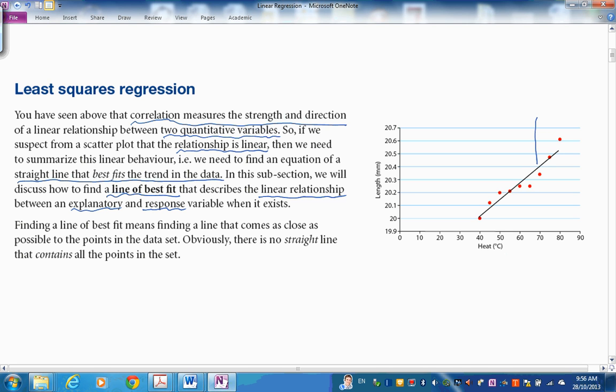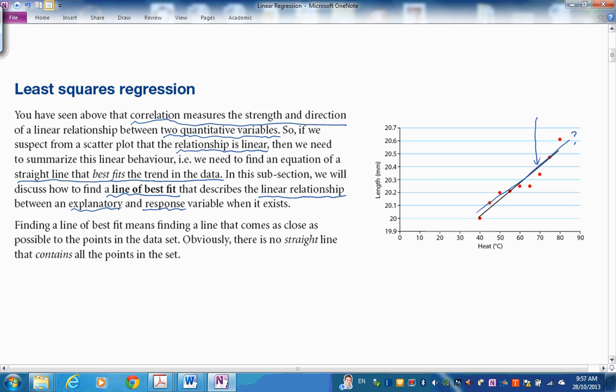So we want a line of best fit. Is this a best fitting line? Or would you have put it more like that? How do you tell? We don't do it by line of sight. In mathematics, we are going to do it with what's called a least squares regression technique. So we'll have a look at that. We're not going to do it because that's outside the range of this particular course, but we're going to get technology to do it for us. But it's always good maths to see how it works, or try and understand how it works.